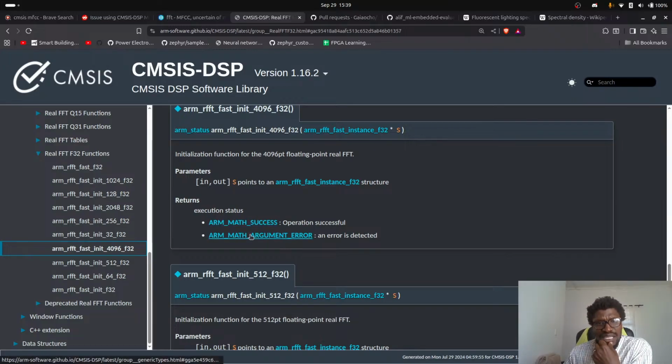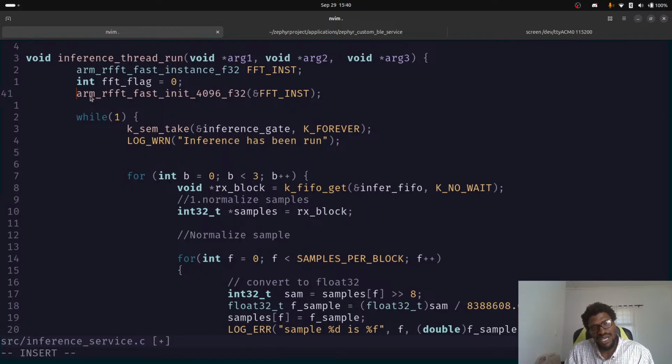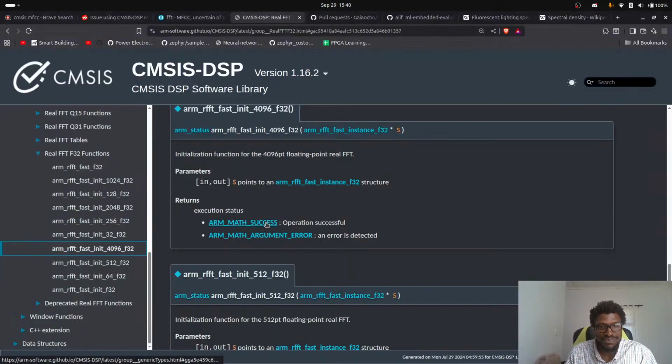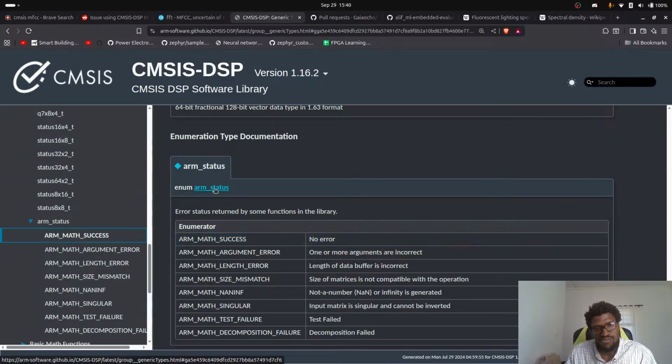So it either returns one of these, and I think the thing we want to do right now is to check one of these returns. We need to check it so that we know why we're getting zeros, really. I want to know if it's successful so that we can use it later. This is basically now debugging it. Okay, cool. So this actually returns something. This returns some sort of... what is this? What are you? It's an enum. I guess I can get ARM status somehow.